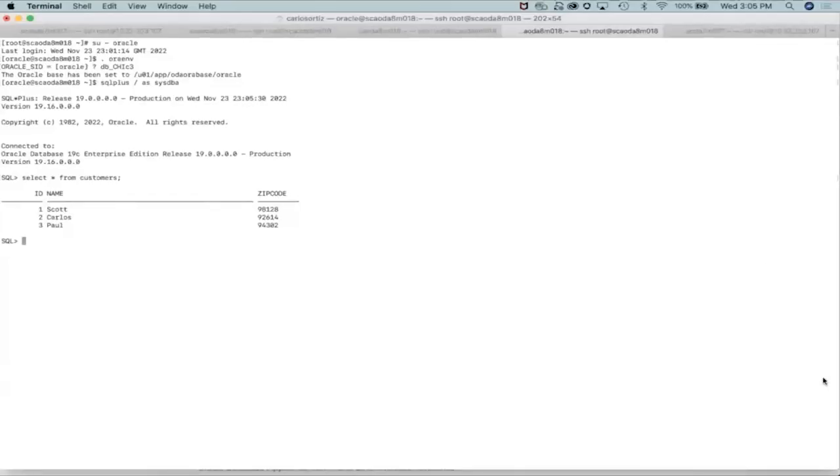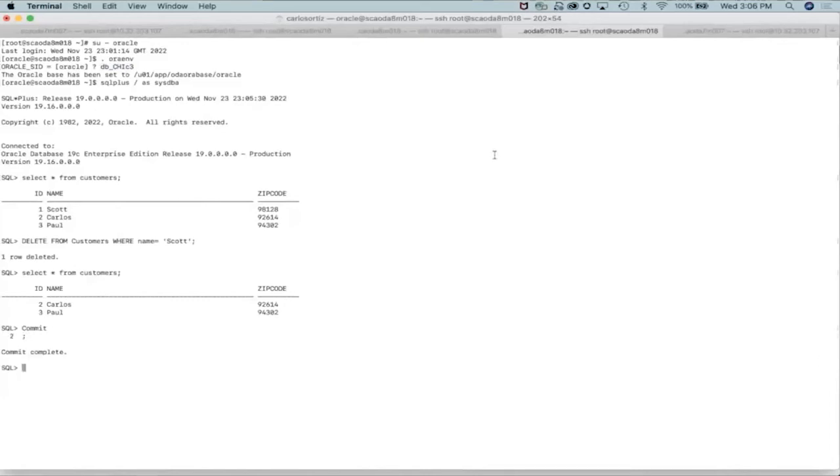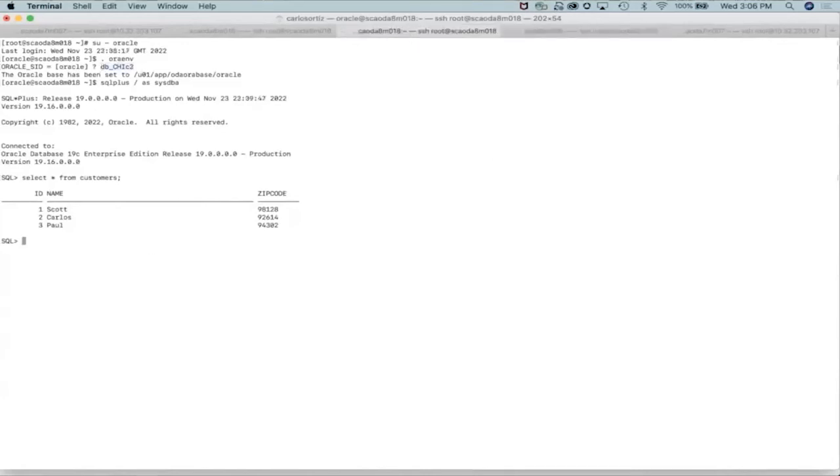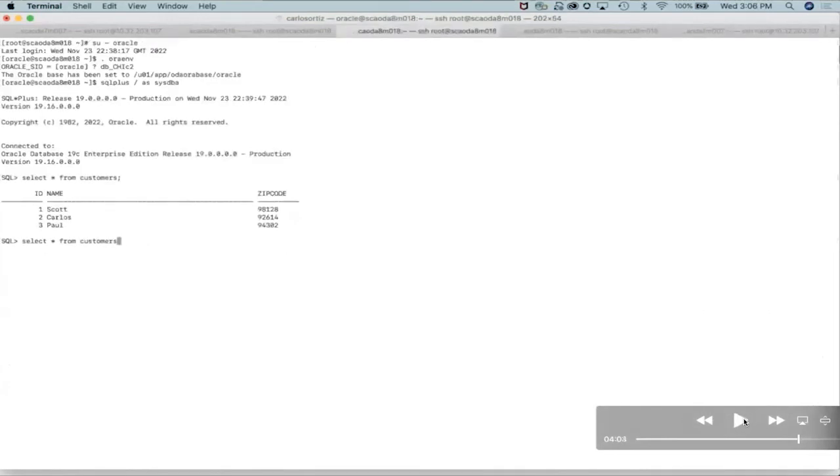Take a look at the records, and on this one, we're gonna delete Scott. One row deleted, and Scott is gone. We go to the gold image and verify that we still have all of the records in there. Okay, that was kind of quick. Hopefully you saw it. All 3 records are in there.